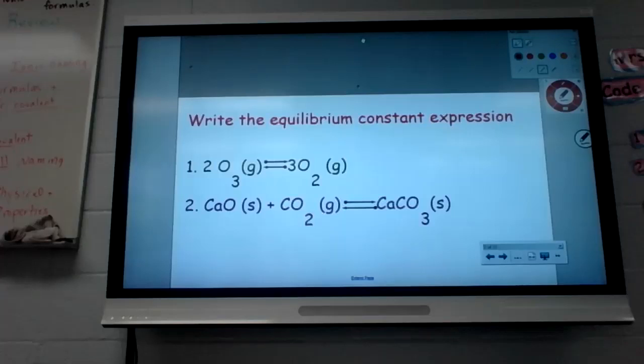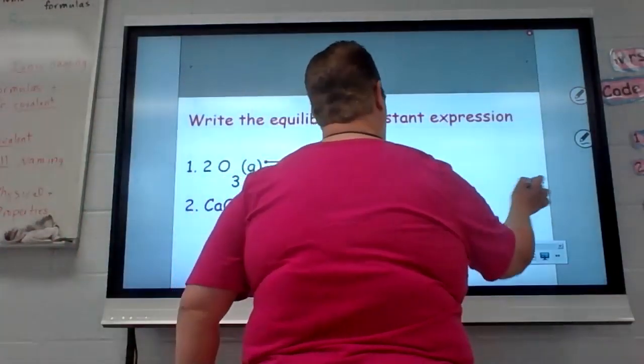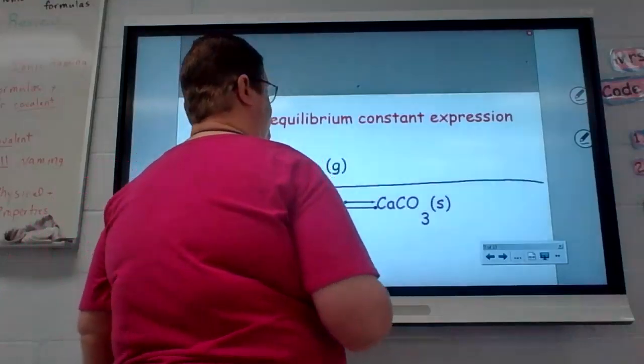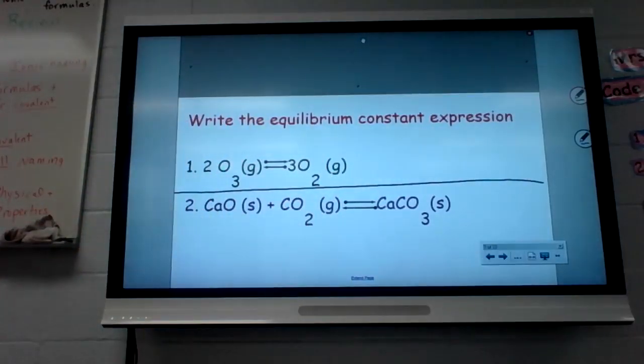All right. So if we write number 1, it's balanced. This is an example with real compounds instead of fake ones. The numbers underneath are the oxidation numbers. We don't need those for this.